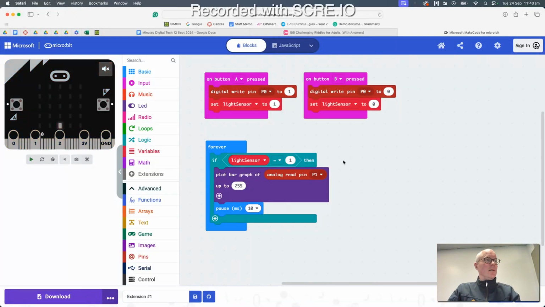What that means now is that it is always going to be running this code. We've literally told it to do this forever, but it is only ever going to be able to run this code if this statement is true. And this statement is only ever true if my button A was the last button that was pressed. So if you can work your way through the logic of that, I've essentially given you the code here that is going to help you, or it will allow you to complete the first of the extending tasks.